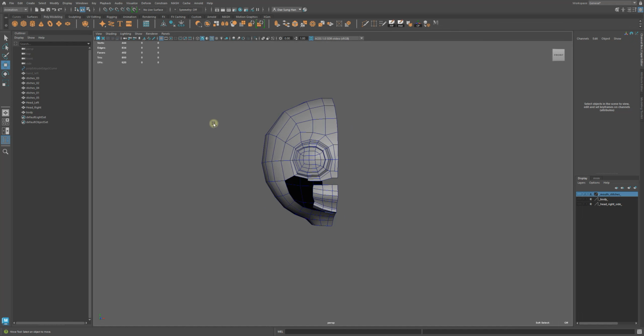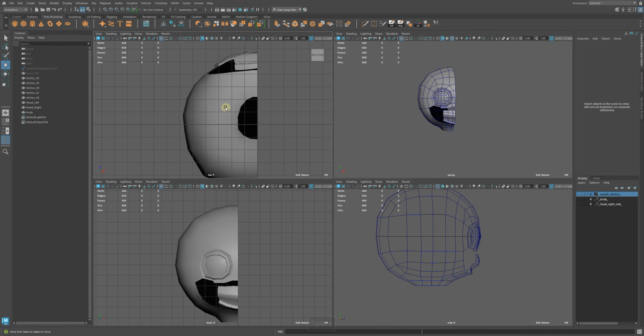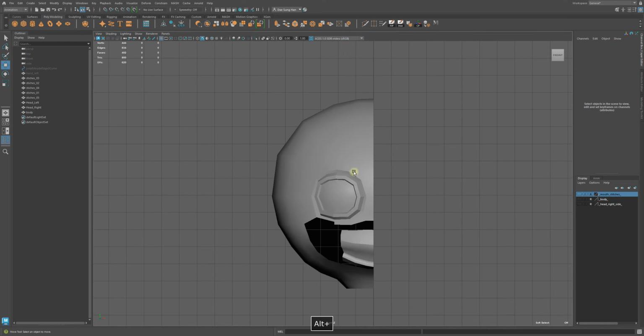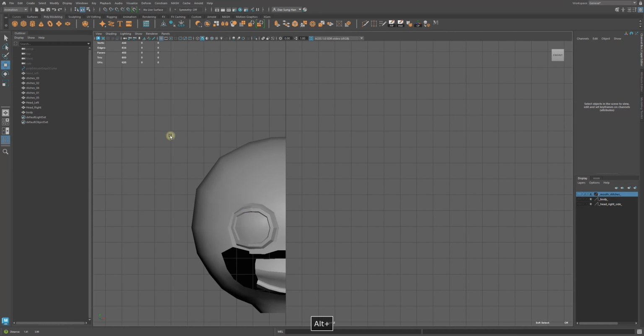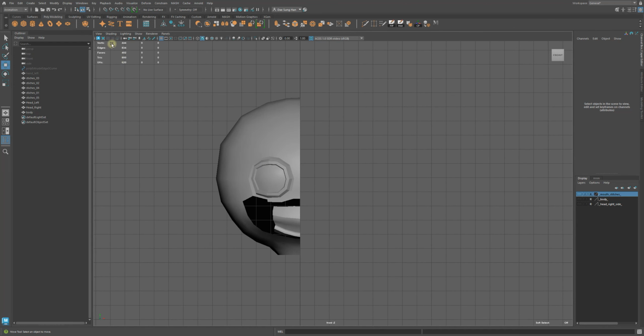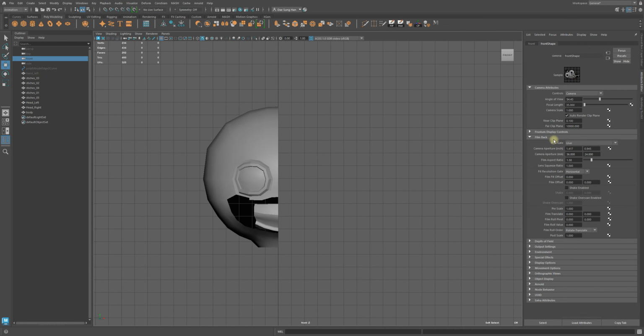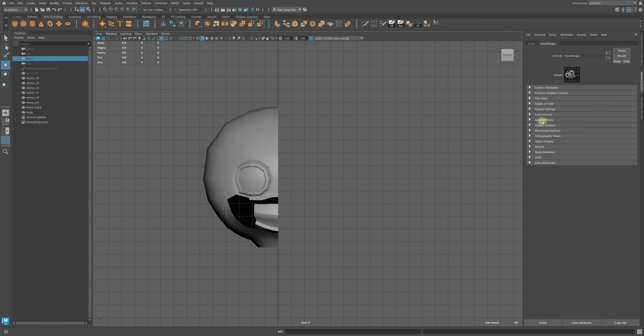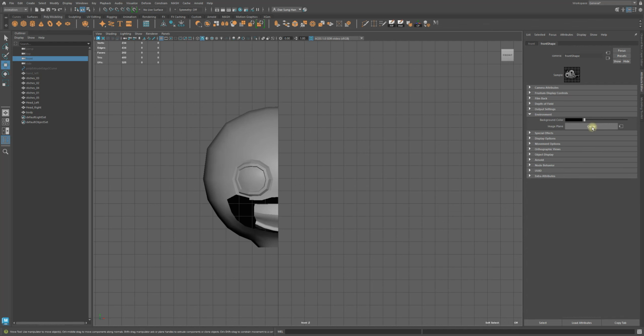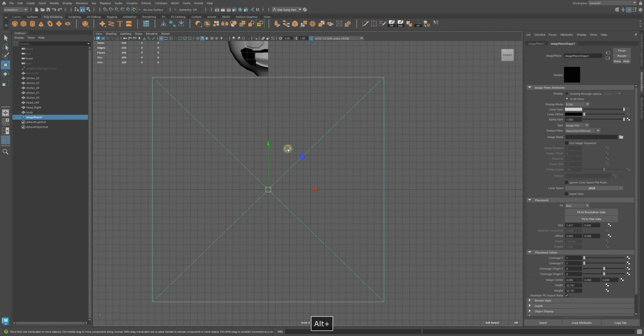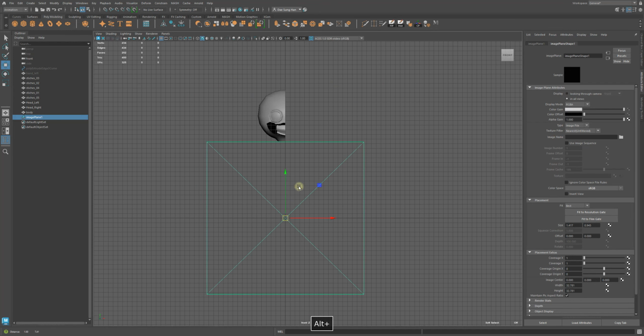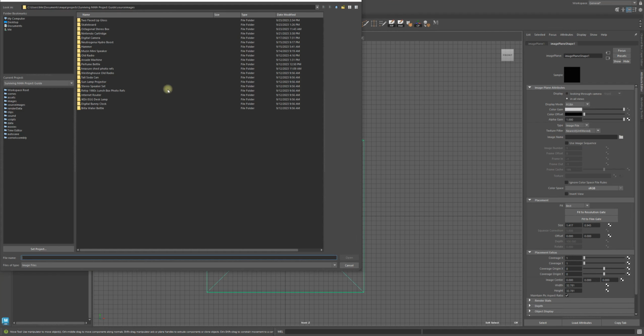Okay, I think I'm gonna import in the front image reference. So from the front view, file, so camera, attribute editor, environment, create, and I'm gonna click on the folder.